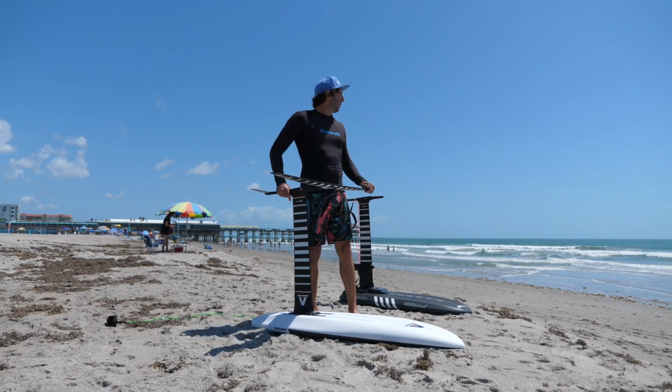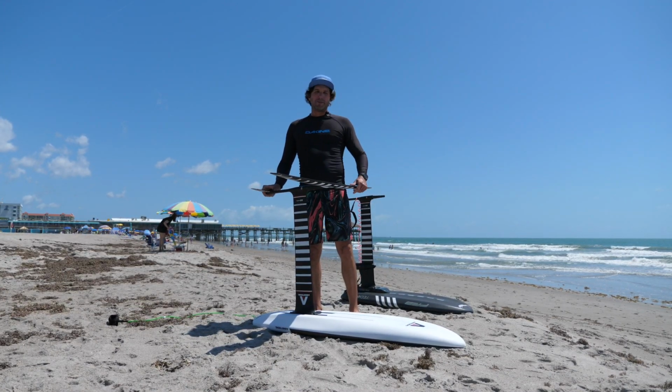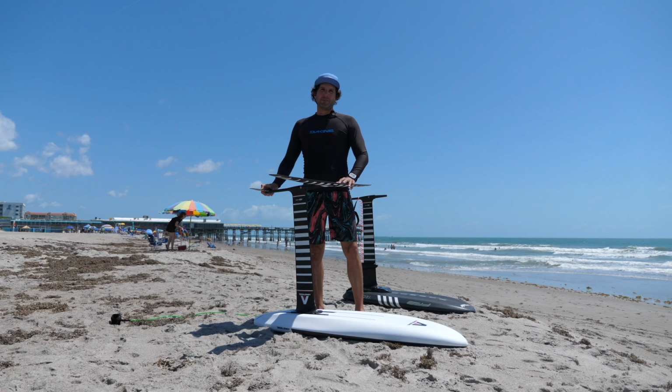The waves look pretty fun actually. It's knee, maybe waist high, with a light onshore breeze. There is a lot of seaweed that I'm going to have to watch out for, but it's always challenging, and it'll make it interesting. So let me go give it a shot and let you know what I think.